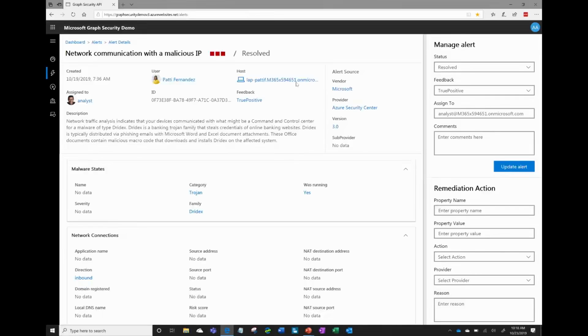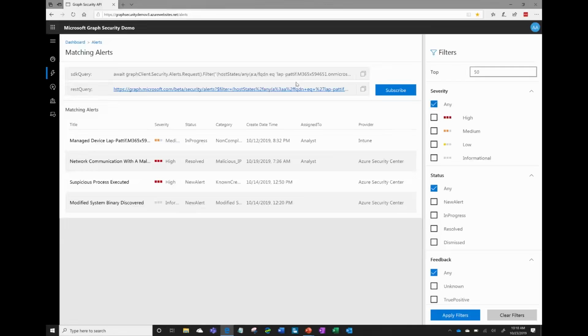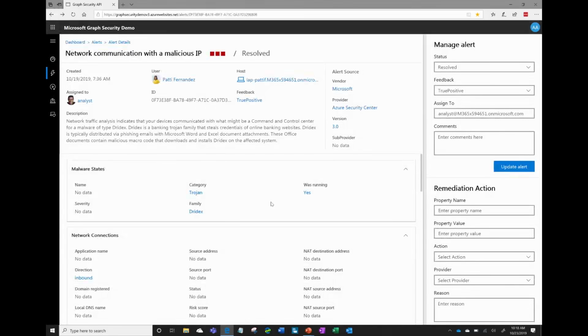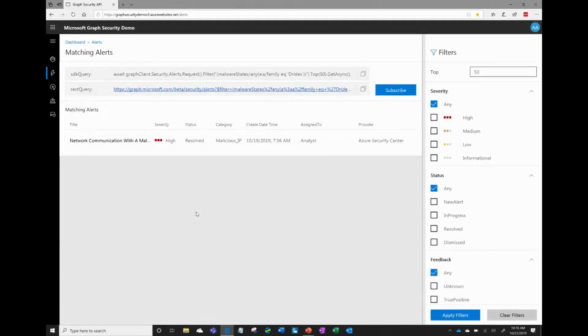We can go and find out, are there any other alerts that are firing for this particular host, this machine? Again, we see a set of results from a variety of different security providers. We can pivot to see any other alerts related to malware. This particular attack was related to malware, so we could see any other alerts that were firing that were also related to that particular malware. So we really have the ability to very quickly and easily, through just a standard schema and a set of queries, pivot between different entities that are related to this alert to gain additional insights.